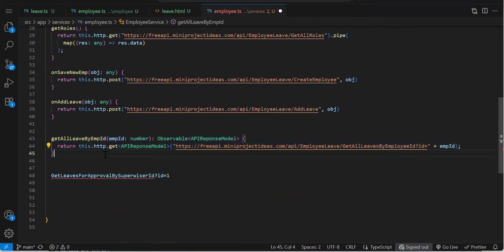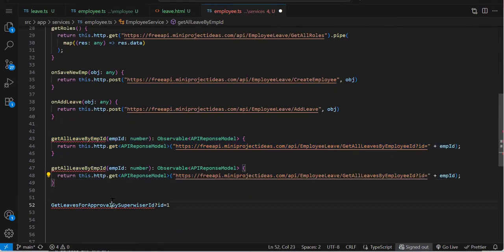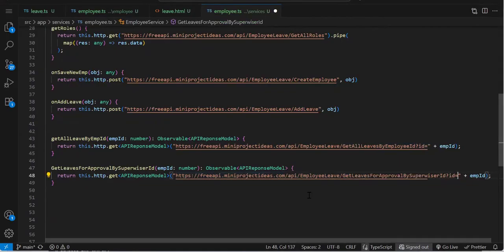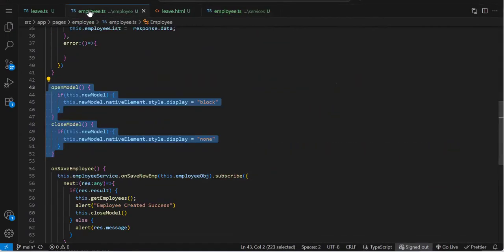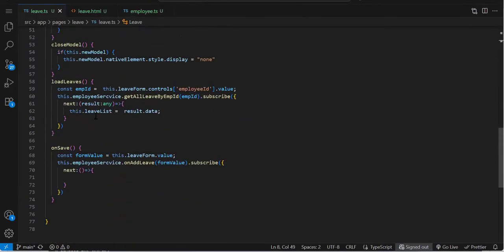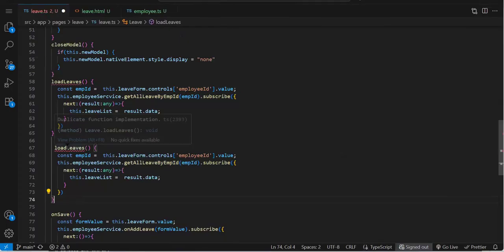Let's copy paste. This is we have to show in the department login. Okay. Let's copy. In the same component we are going to use. We can go with another component also, but the same component we can use. So just like load leaves, we have load leaves for approval.